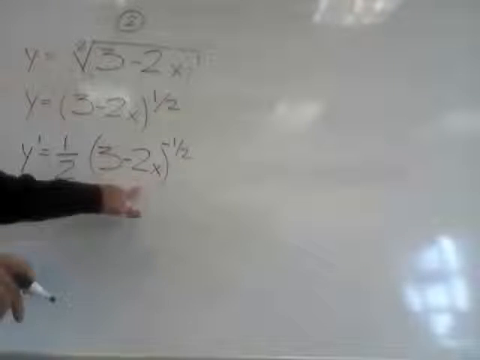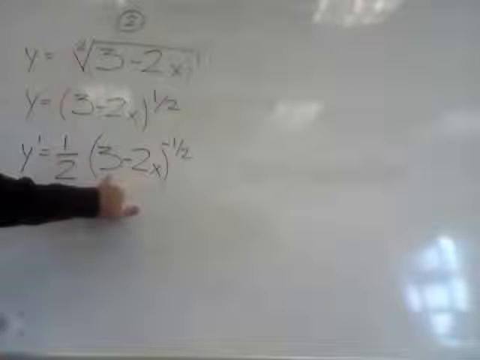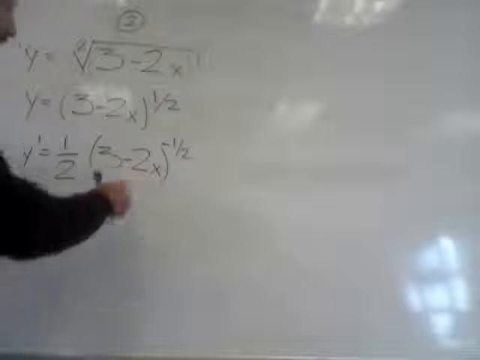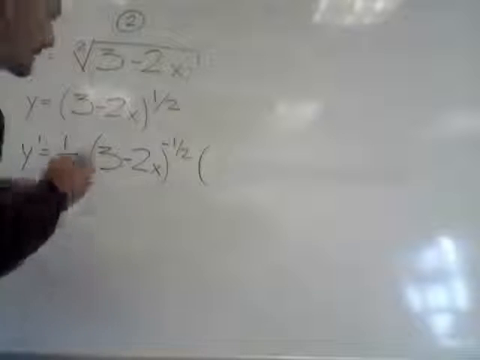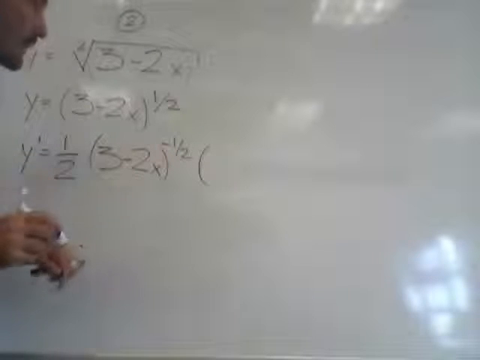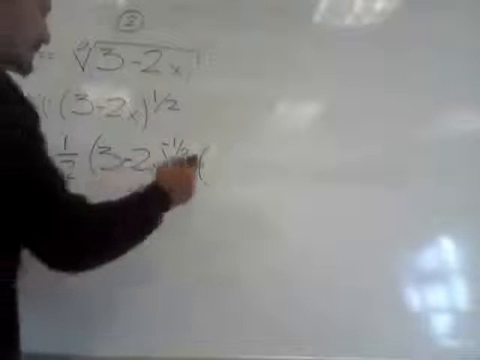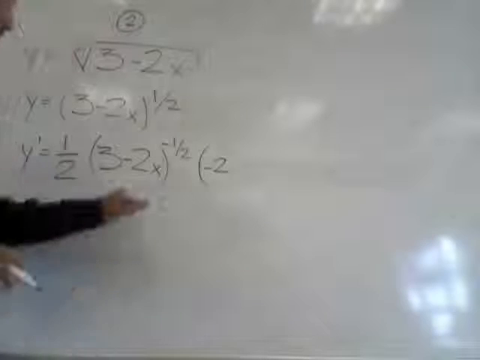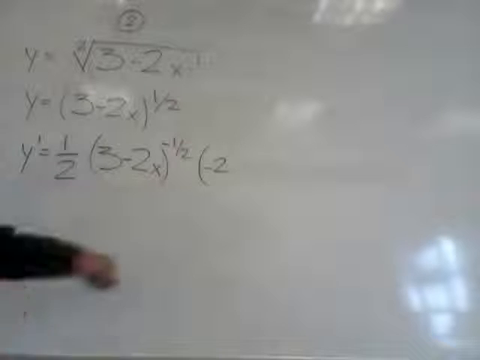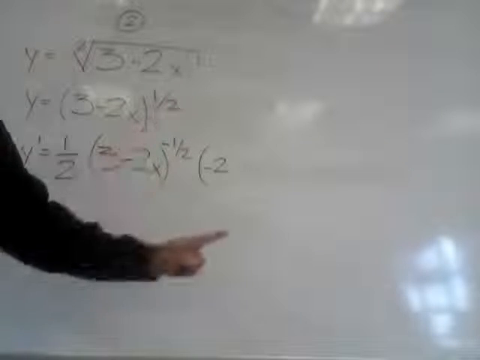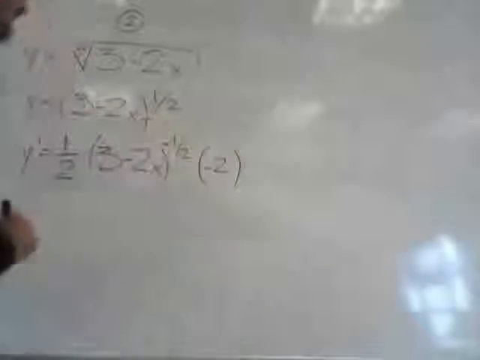Now, well, this is just the first part. Now I need to find out the derivative of u. U is all of this. Derivative of a number is 0. Derivative of negative 2x is, remember that I have 1 right here, 1 times negative 2 is negative 2, and 1 minus 1 is 0, and any number or letter to 0 power is equal to 1. 1 times negative 2 is negative 2, so I'm going to leave this as it is.